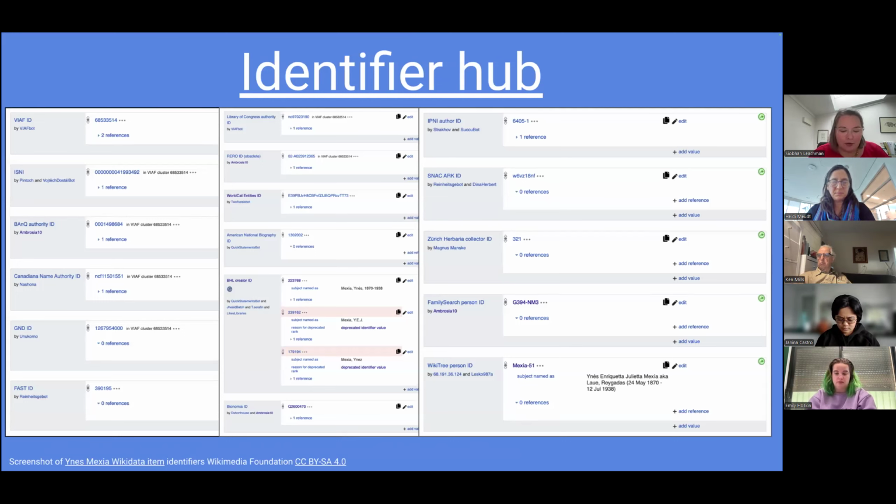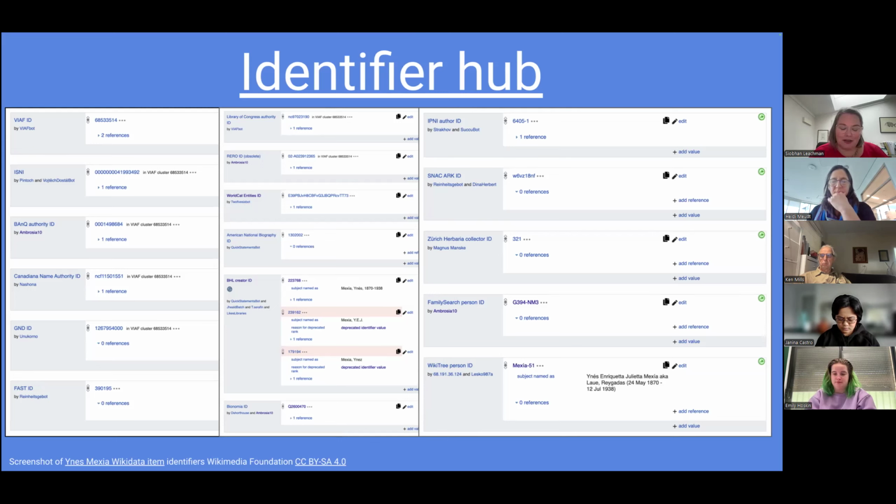And as I said, one of the most important elements of Wikidata is that it acts as an identifier hub. In this slide, you can see all the identifiers added to the Wikidata item for the botanist Anethmetica. The text is small because there's just so many identifiers listed on her item. If you look closely, you'll see library identifiers, archive identifiers, online encyclopedia identifiers, botany database identifiers, natural history institution database identifiers, genealogical database identifiers, and the list just goes on. And so Wikidata actually acts as a bridge between one institution's data and another institution's data.